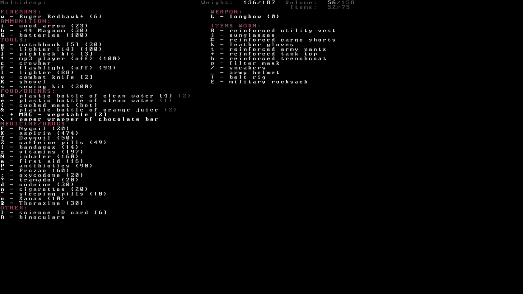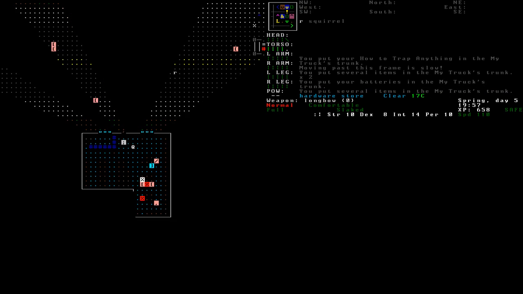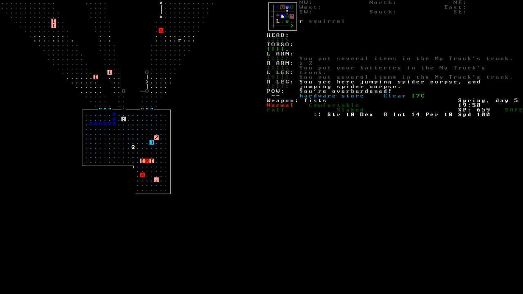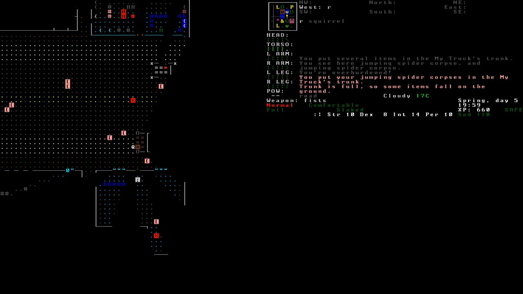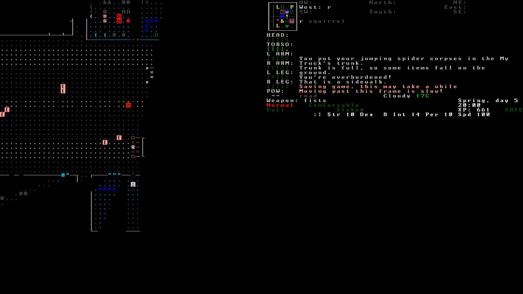Chocolate will stay good, MREs will stay good. If I do get thirsty, I will drink that orange juice. Right, let's pick up these jumping spider corpses and I won't butcher them. There's some food for me there then, if I need to. Oh, really? Drunk is full. Alrighty.